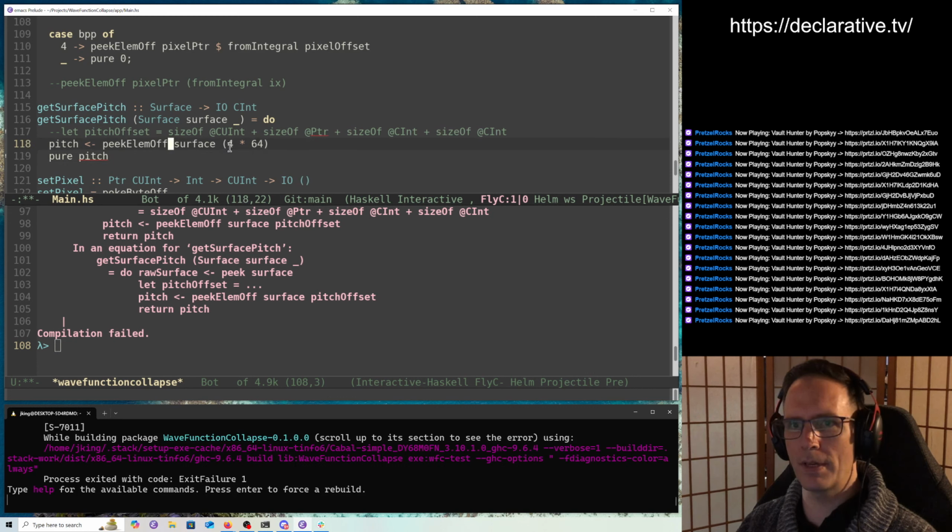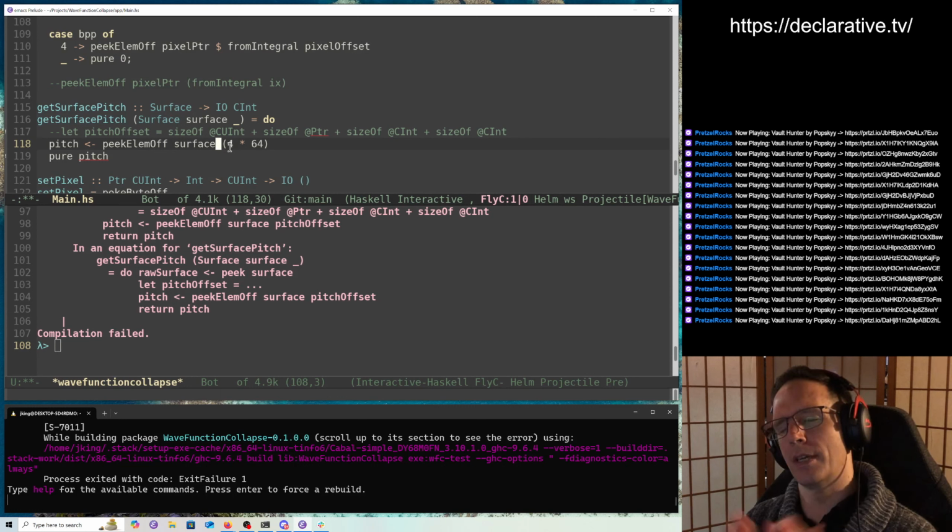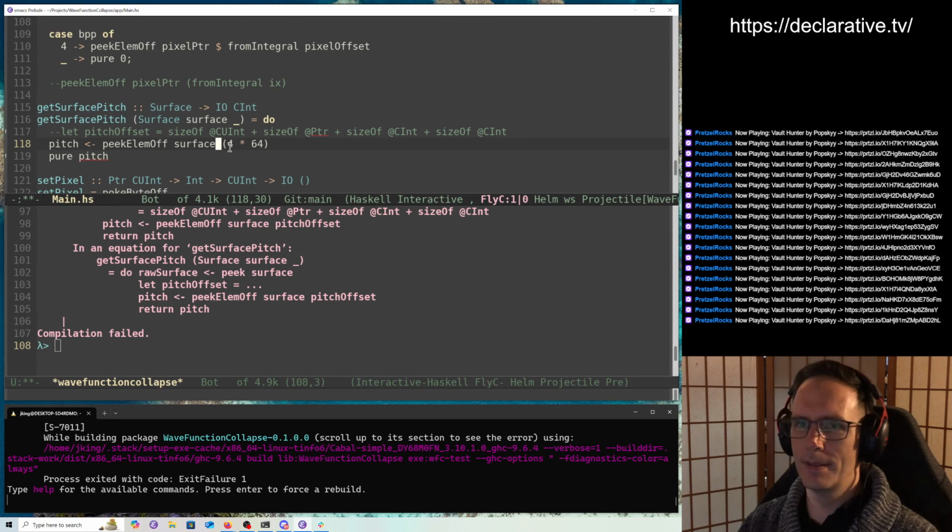Okay, so the only other thing here is that peek element offset is treating the pointer as if we're indexing into an array, like an offset of the same type of things. So we probably need to cast this.